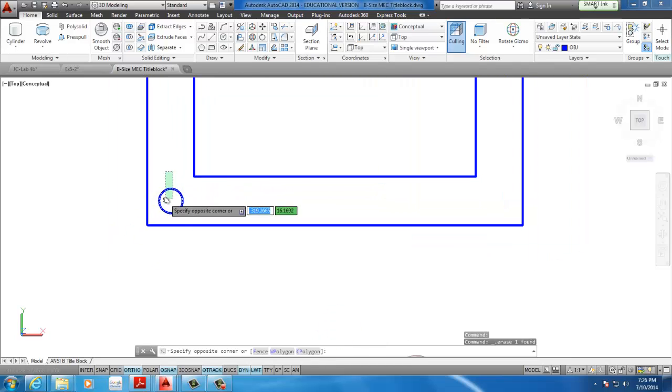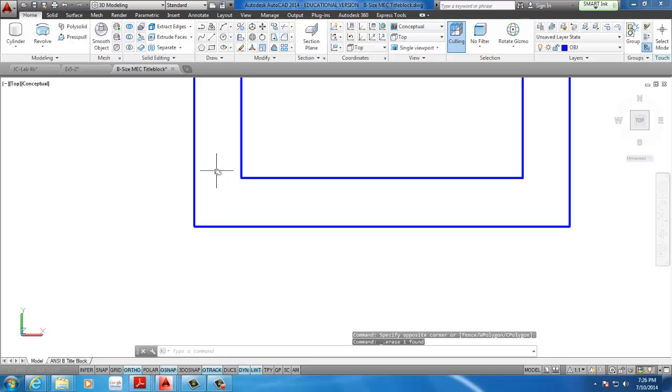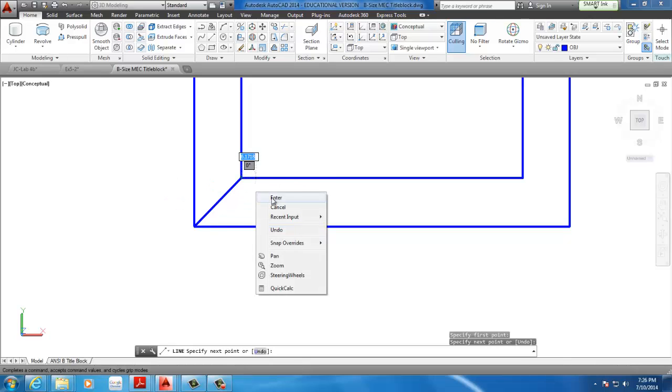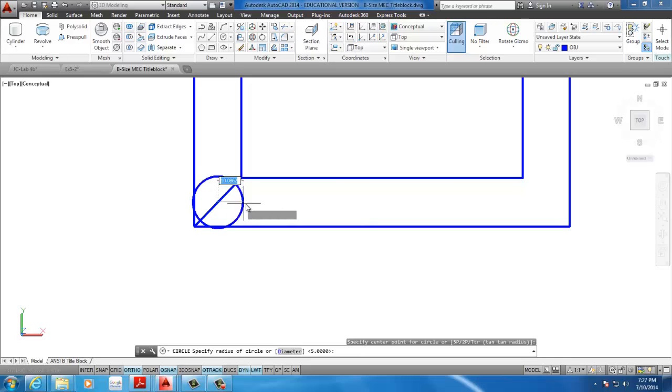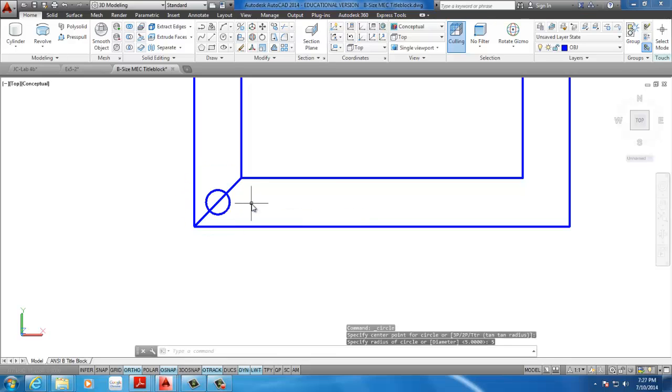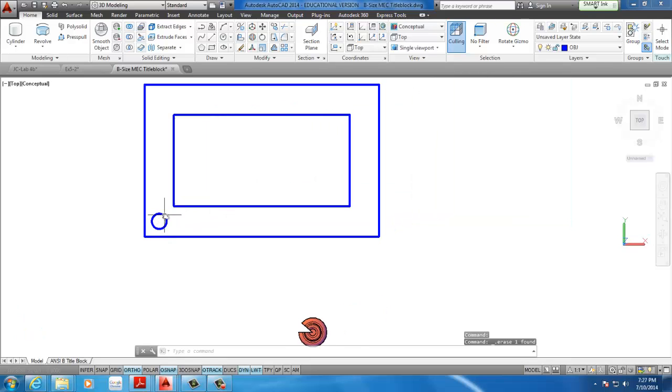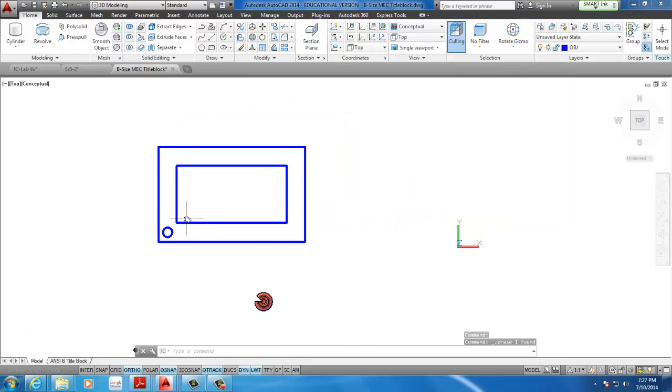Let me do that one more time in the other way, or a little bit in reverse. I use the line command. I attach the corner to corner here. Enter. Go to circle. I draw a circle at the midpoint. Make sure you have OSNAP midpoint turned on. And from here I type in 5 for the radius. Delete the line, and I have the circle location. How much is the box offset? 20.